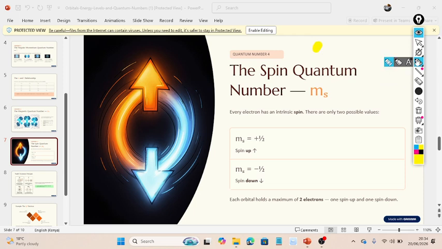So a magnetic spin could be very important in giving us the orientation. For example, we have one pair facing up and then another pair facing down. Meaning, every electron has an intrinsic spin, and only two possible values exist. One of these is a positive value, and when it faces down it is a negative value. So we cannot tell which is the positive one and which is the negative one.